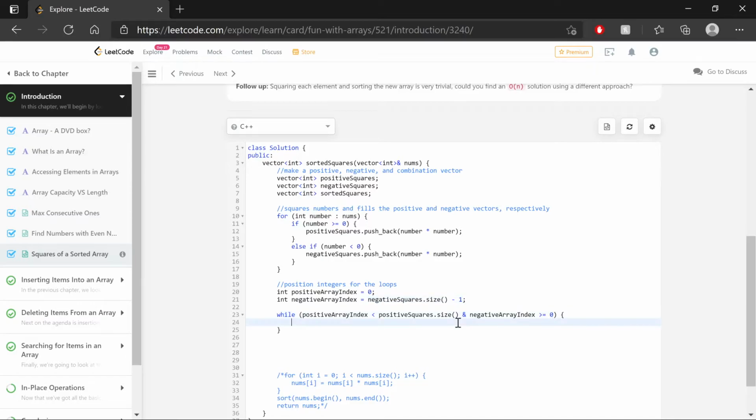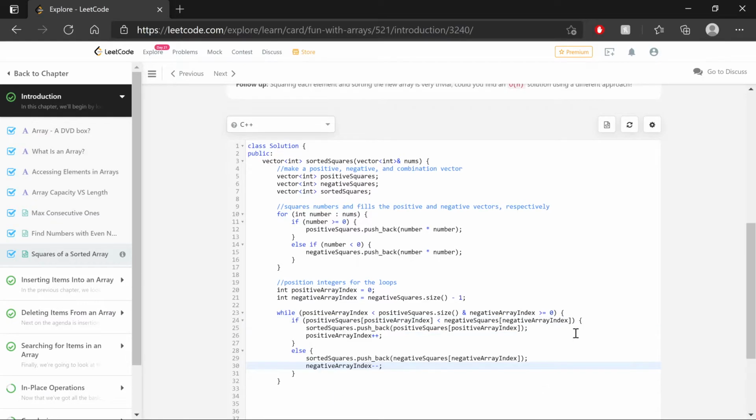Now that we have that condition in place, we can start filling out the while loop, doing the comparisons of the values within each array. Here are those if statements. I know there's a lot of text here, but bear with me. This if statement is doing the comparison. It's looking at the positive value and seeing if it's less than the negative value.